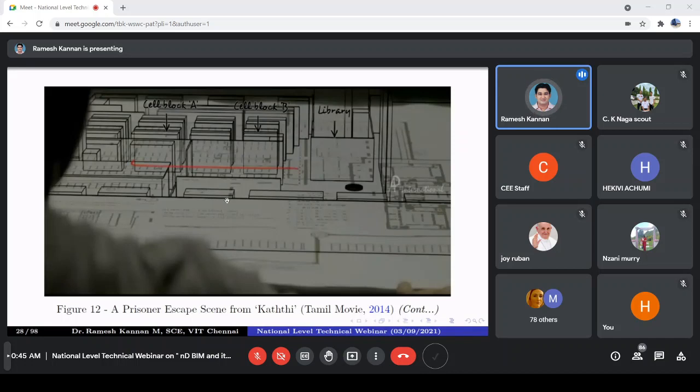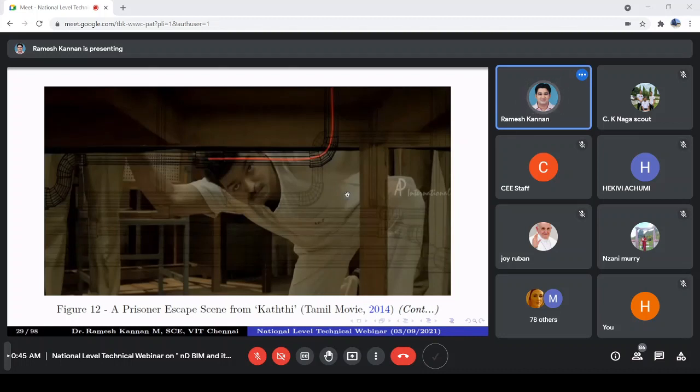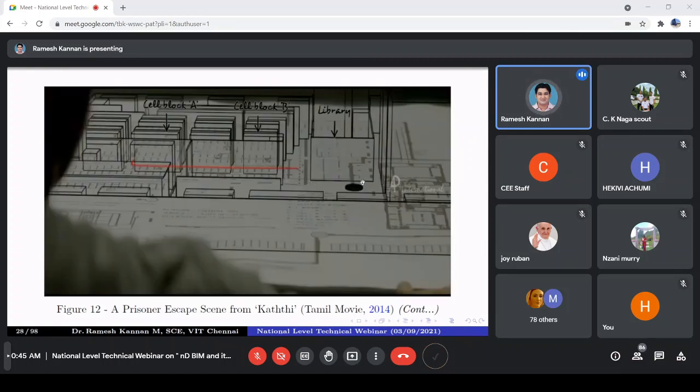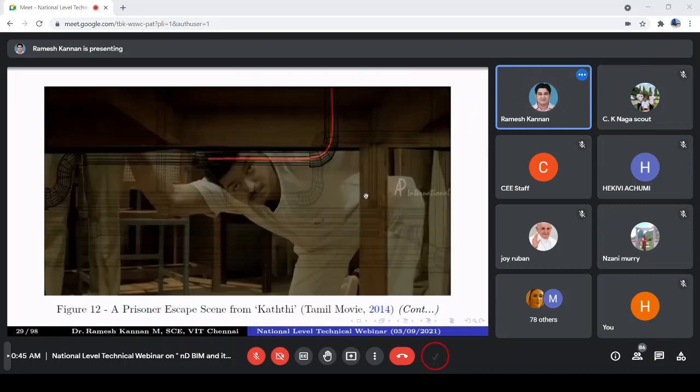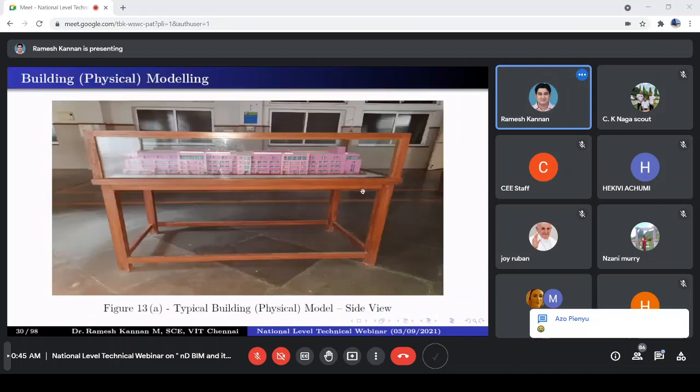So with a blueprint, he just sees and estimates how the prisoner who absconded might have gone. He might have taken this pond, and there's a manhole here or something like that. It's very funny, but he also thinks of underground structures, like how you could have entered into the sewer line and got outside. So this is how people were doing blueprint reading for years.